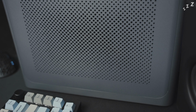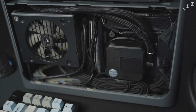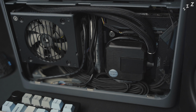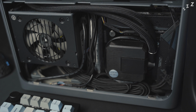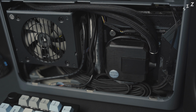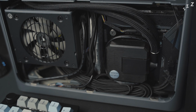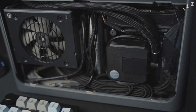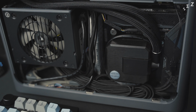So, before we get started with that, let me just walk you through the components that I have in this system. So first, let me just get this side panel off. I'm using the Ryzen 9 5900X processor, and that's cooled by the EK240 Basic AIO, since this is the water-cooled version of this case. The processor is sitting in the Asus X570i motherboard, along with 32 GB of Crucial Ballistix RAM, and that's all being powered by the Corsair SFX 750W power supply.